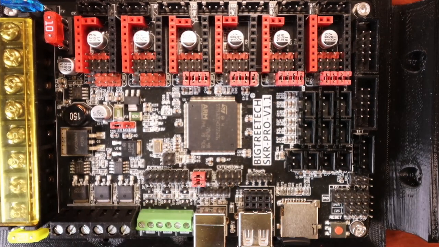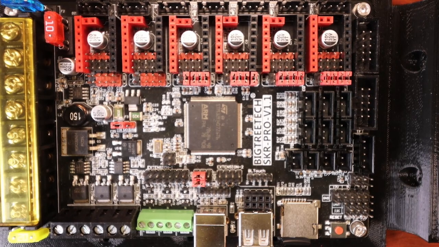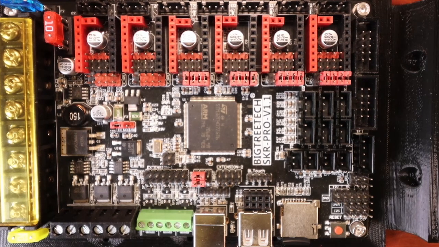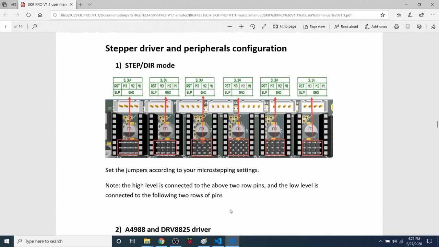And that's very important. The reason that I'm pointing it out is so that you know how to install the stepper driver. So let's take a closer look at what the manual has to say. Here is the SKR Pro version 1.1, and I have the manual turned to the page that we actually need to read. This is for step dir mode. Note that we have a 3-volt set of pins that correlate to these. Then we have reset, M3, M2, and M1. Those are these pins here. Then we have our sleep pin, which is this one here, and then our three grounds over here. That's relevant, so I'll let you see what I'm trying to say.